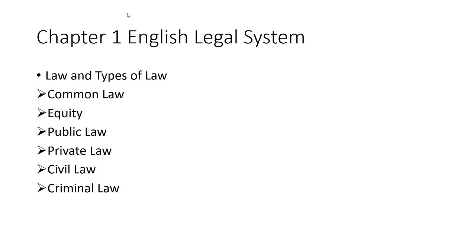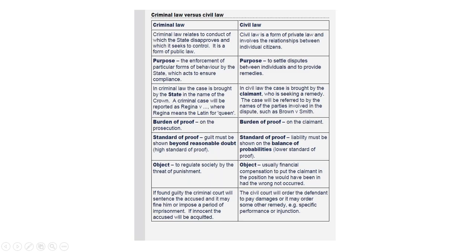When it is related to everyone in the country, everyone in a society, how they should act and how they should live, it is always about public law. So our emphasis in public law will be on criminal law, and our emphasis in private law will be on civil law, as this subject has more emphasis on these two topics. Coming to the next slide, there is a difference between criminal law and civil law. As I told you, criminal law is a category of public law, and it is about each and everyone.